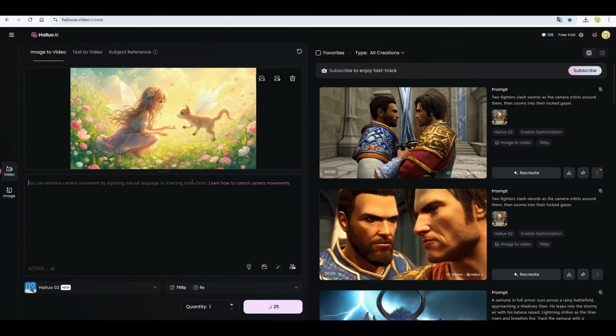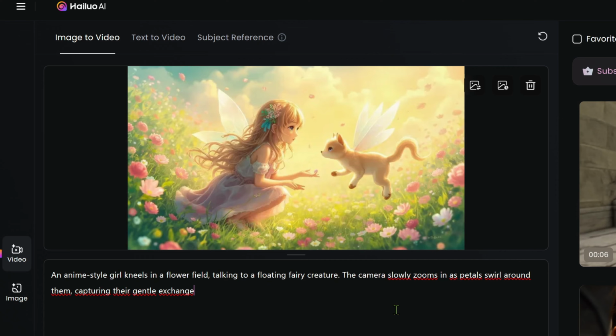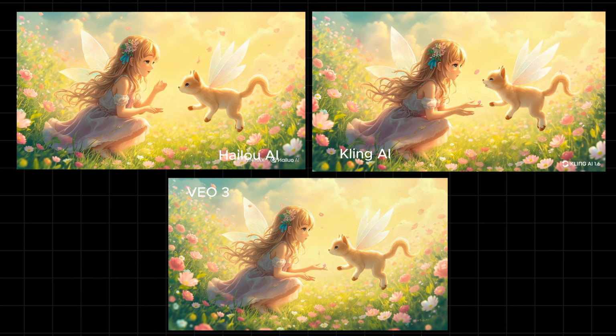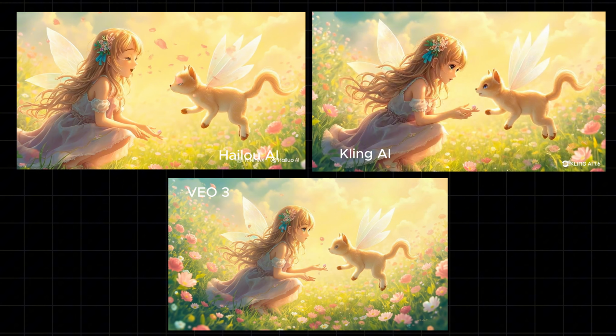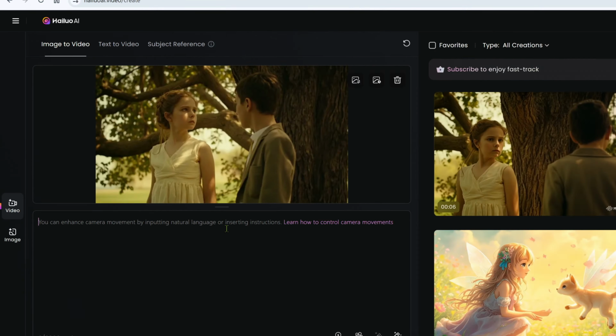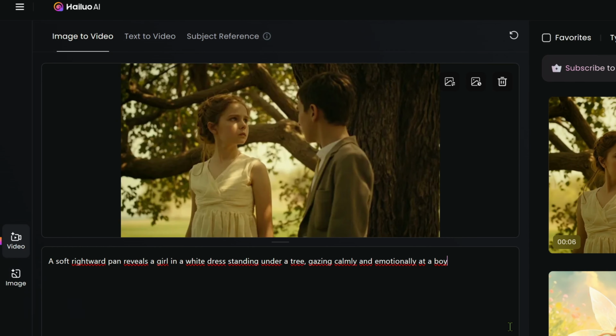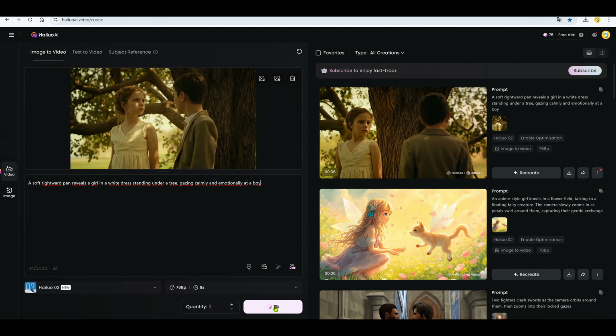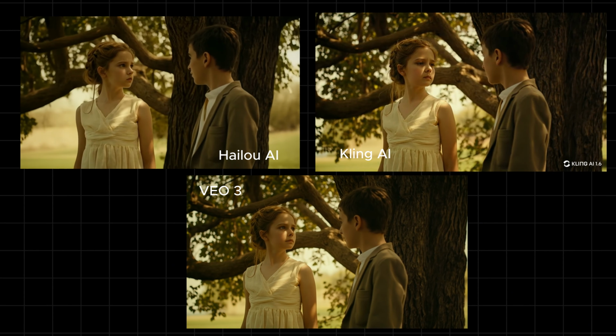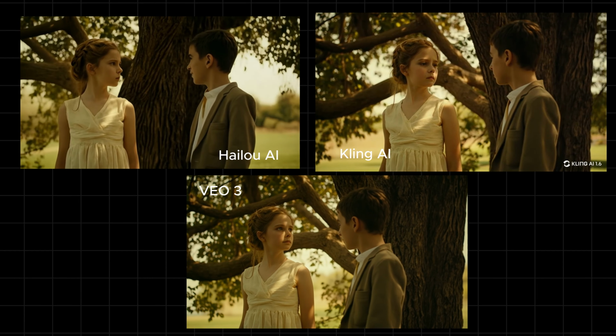Seriously, what about anime? I tried a simple scene. Hailuo O2's result? Adorable and accurate. V3 failed to show the dialogue. Kling forgot the conversation part. Next, I tested vertical format using an image. Hailuo O2 did this perfectly. V3 doesn't even support vertical ratios. Kling didn't pan and no girl appeared.